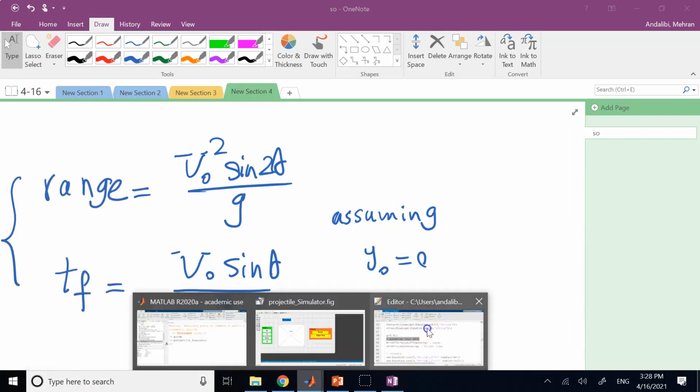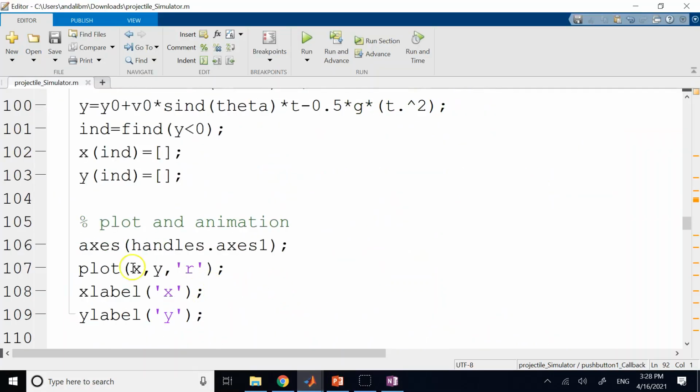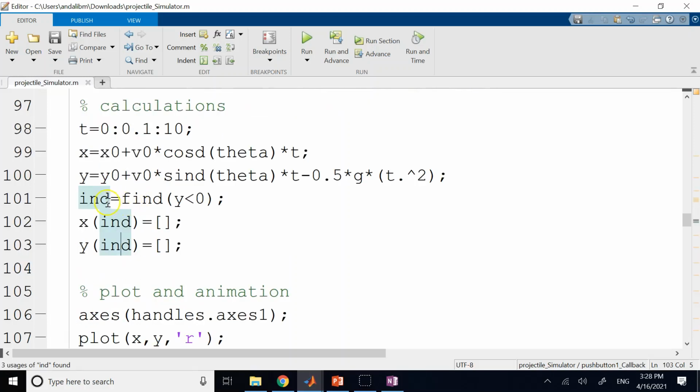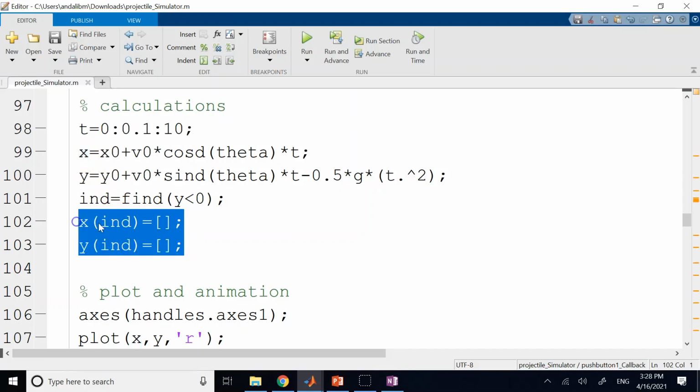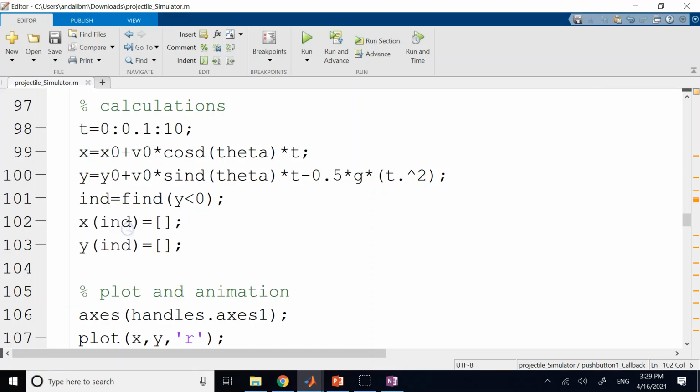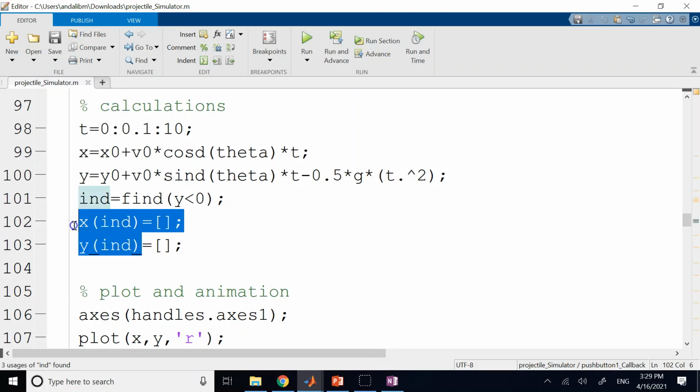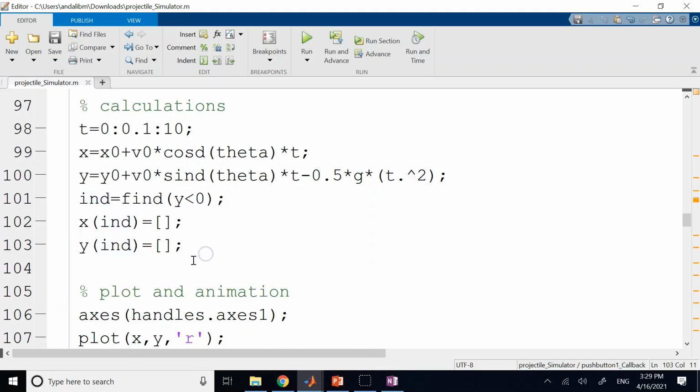Well, if you remember, what I'm doing here is I'm finding where y becomes negative, correct? So this index, let's say if x has how many points? T here has 101 points. So x and y have 101, but a portion of it is going to be thrown away. Let's say 40 of them are out, so 61. So x and y, each one will be 61 after we trim them. Now, how can I find the range?